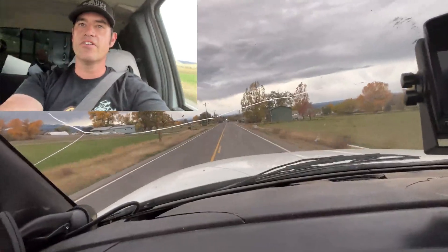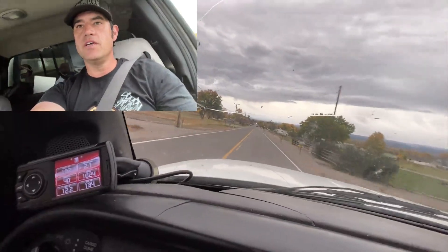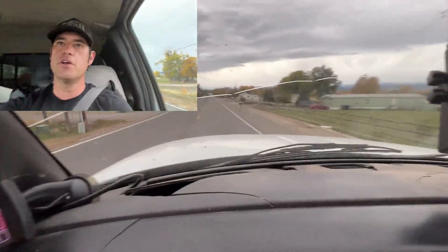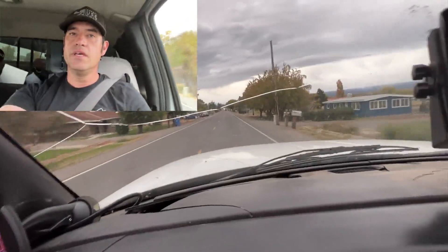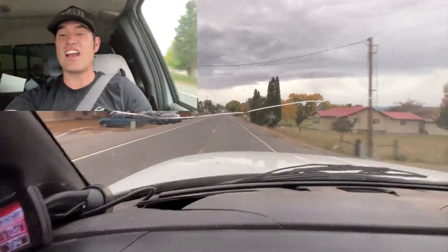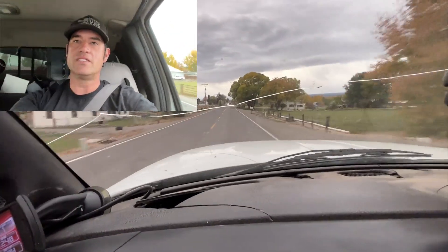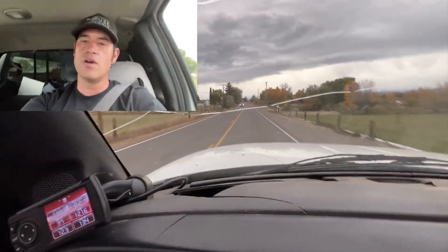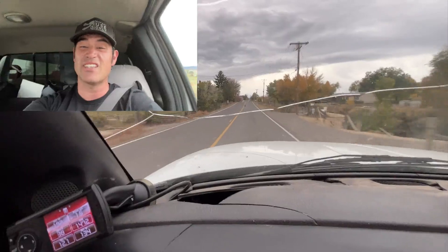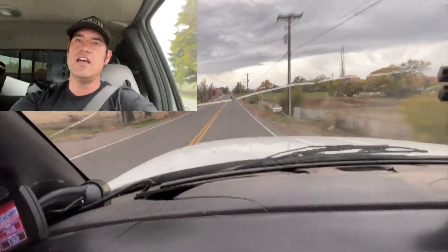It looks like I finally got the overheating issue on my truck fixed. Got the lot cleaned up a bit more — not completely, but pretty good. It allows us to dump a little bit more there. The neighbor wants more of that wood. The chips are moved enough to where I have some spaces because I've got a lot of chips coming in real soon — Monday and Tuesday, and then Wednesday through Friday is going to be two big jobs. Then I've got a really big job the week after that. Monday and Tuesday are my photo shoot with Weaver. Looks like it's going to rain us out on Tuesday, so we'll do the best we can on Monday. That's it for tonight — I'll talk to you guys in the next one. Bye.